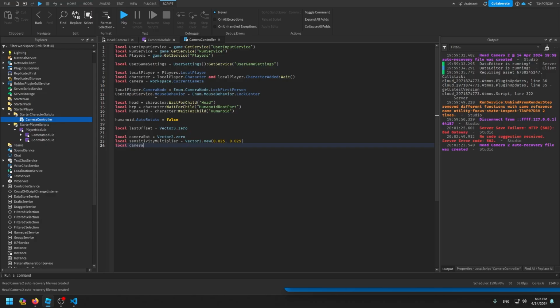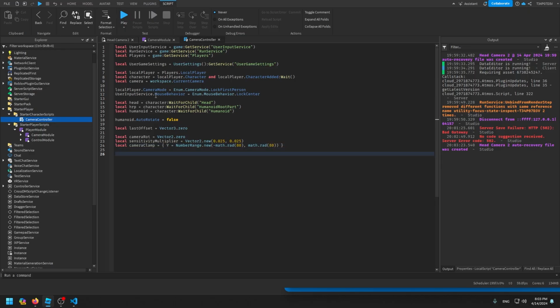And camera clamp is equal to table, and the y-axis clamp would be number range and minus math.rad 80 degrees and math.rad 80 degrees like it's in the default.